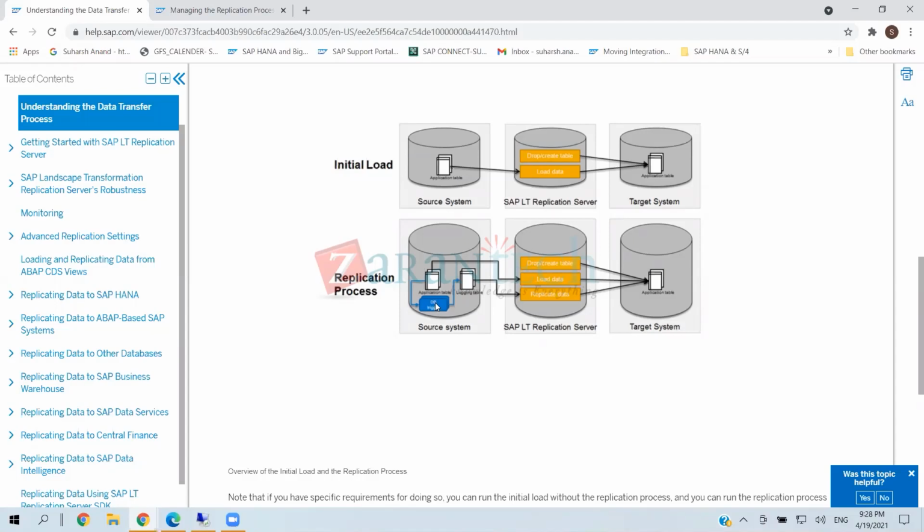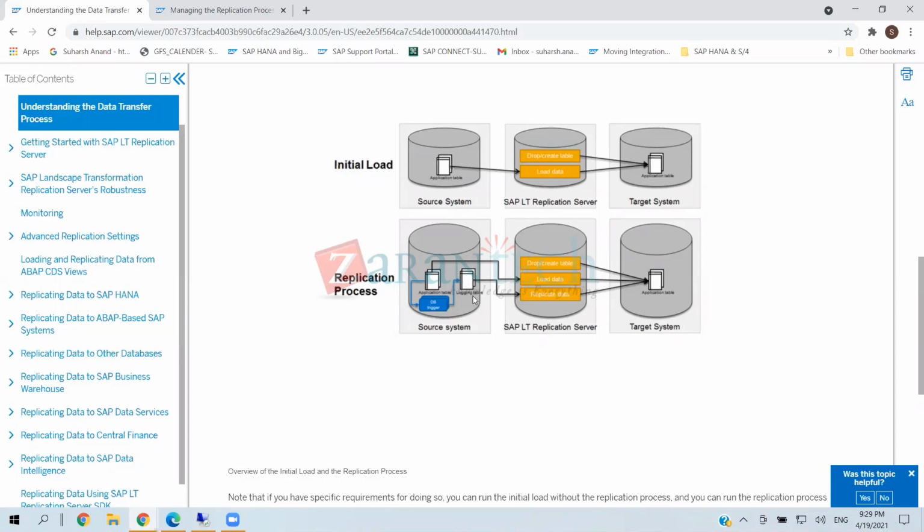Now, how it works is the DB trigger is basically watching. It's kind of a watchdog, a trigger created on the table. You can see that as well, all the DBAs, and I will show you how it looks on the SAP HANA side, so that will give you an idea. It is almost the same in Oracle and SQL as well, but I will show you in HANA how it looks. So the DB trigger is kind of a watchdog. As soon as a new entry is added to the XYZ table, it will pick up that entry, trigger the replication, and send it over to HANA.